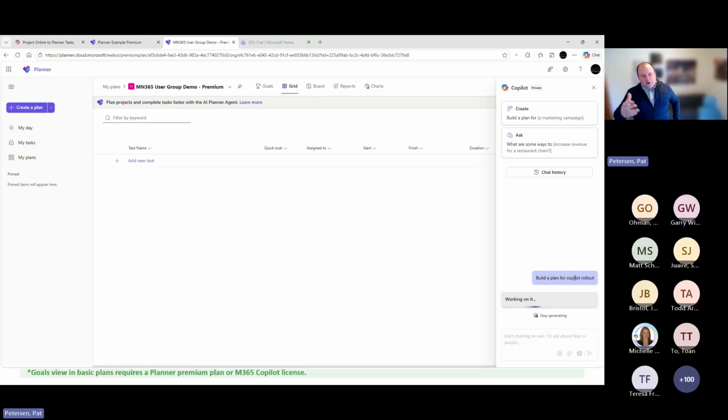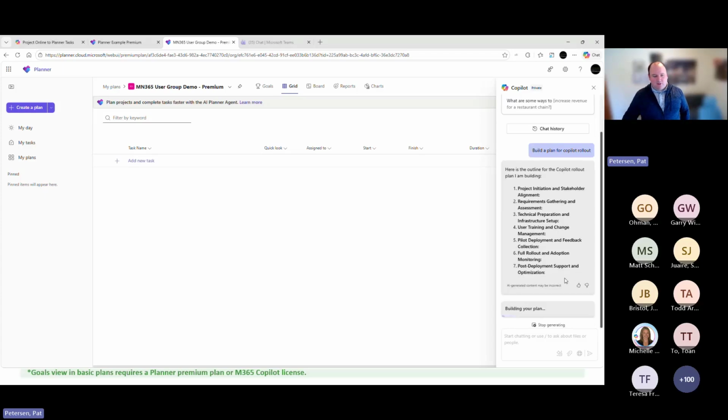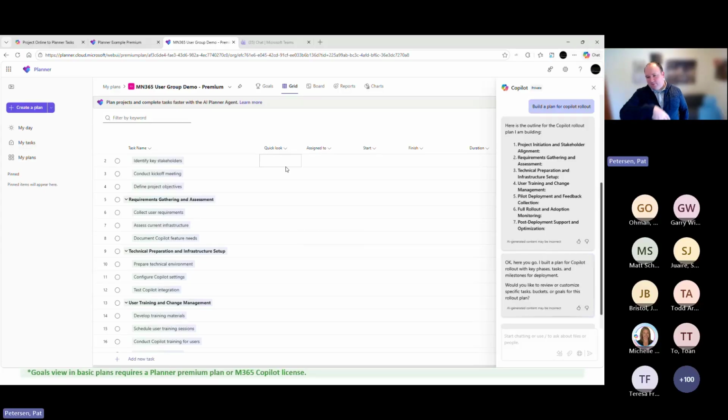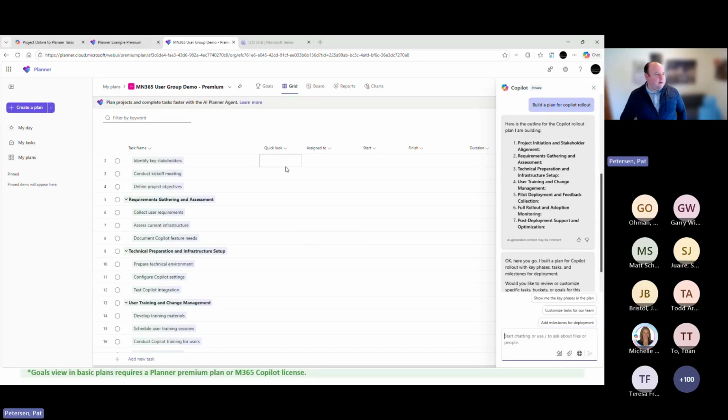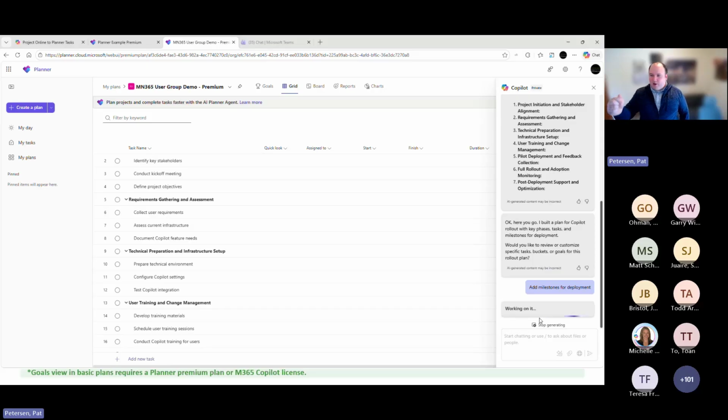All right. So build it for a Copilot rollout, and you can start to see some of the ways that it's going to create and see that. So again, I don't have to switch to a different application. I think that's really the key takeaway: with premium, you stay inside of the application. I don't have to switch. Look, it all did itself. It's all shiny and magical along the way with some fancy shading. I can add milestones. And again, it's a little bit quicker, right? You see it because you're not having to switch back and forth and refresh your screen along the way.